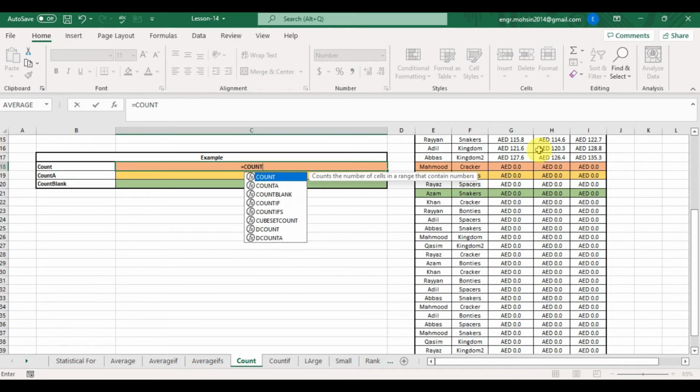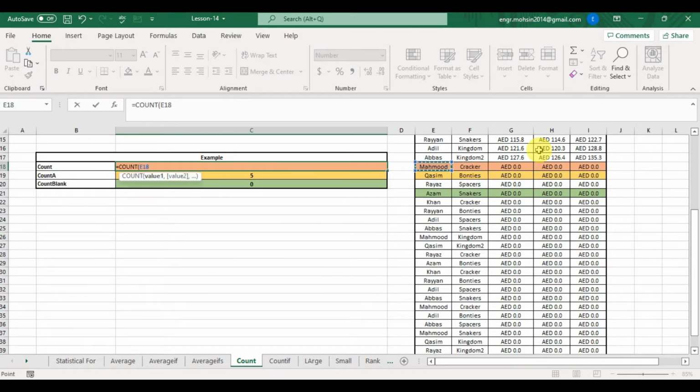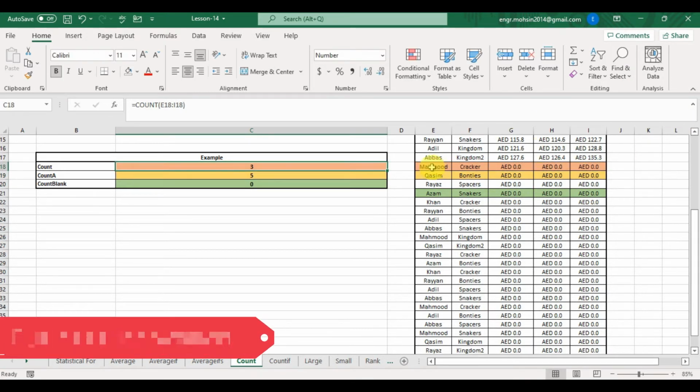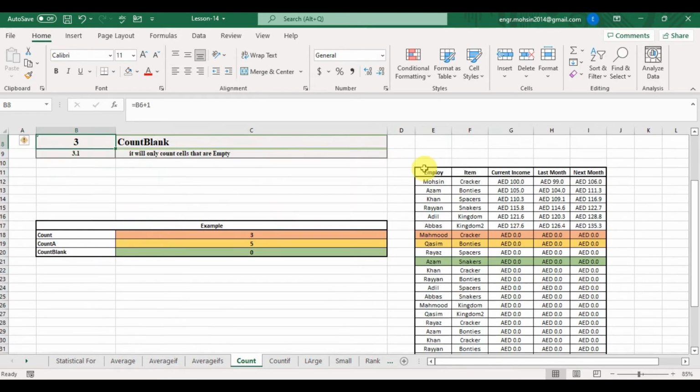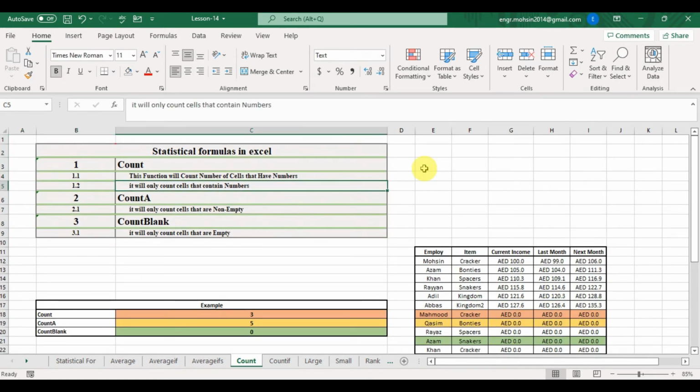So COUNT, tab, and I select this entire row in my table and close my bracket. It will give me 3. If you see, I have 5 cells in my selection, but the COUNT function gives me a count of 3 because 2 cells have text and 3 cells have numbers. So the COUNT function will give us the count of the cells that contain numbers only.